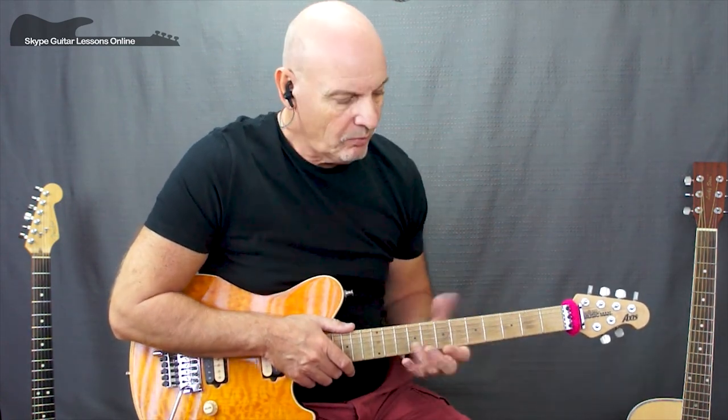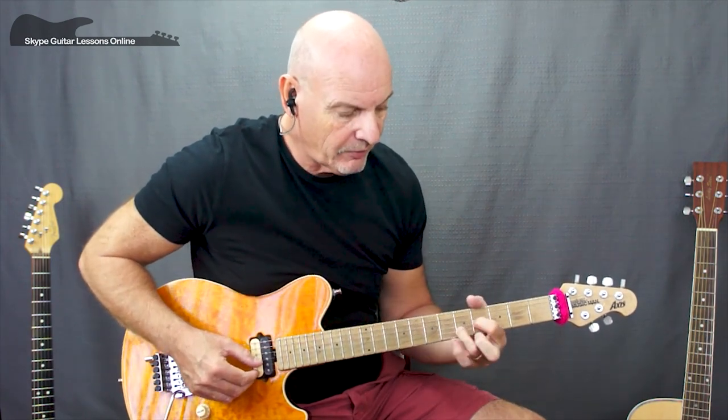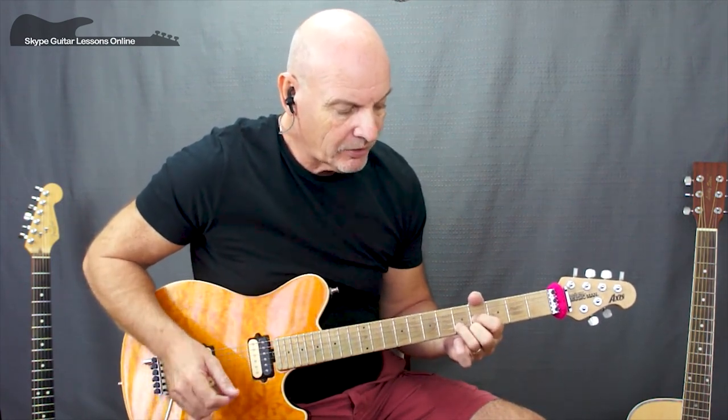First of all, we'll look at a section that's called the interlude, which is, I'd say, the transition, but it's the breakdown between the chorus and the song, and then going into the section with Tony Banks on the keyboard. Now, what we're just playing this, actually, is just over an E chord. So we're just going to take the finger in a 4 on the G, 5 on the B, and 4 on the high E string.